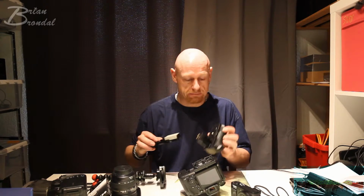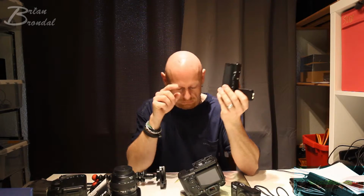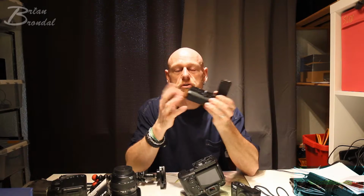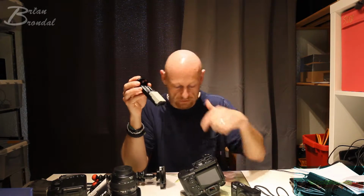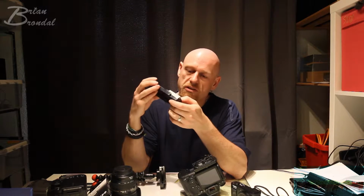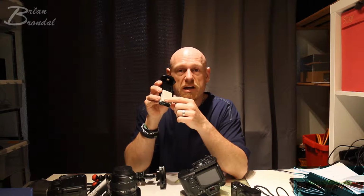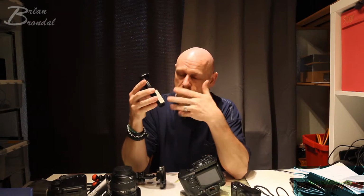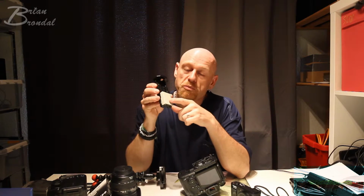I have now removed the battery grip. What I do like about this is when you've got a plate underneath here, you are able to take your battery and put it in like that, and then you lock it. And that's basically how you exchange batteries on this one here. The problem is that, inside here, if the battery is too tall, there's something sticking out in there that's not supposed to be there, and it is actually making a kind of scratch in the battery. So if you put the Canon battery in here, which is a bit taller than that one there, it won't fit and won't lock. But the battery here is quite easy to exchange.